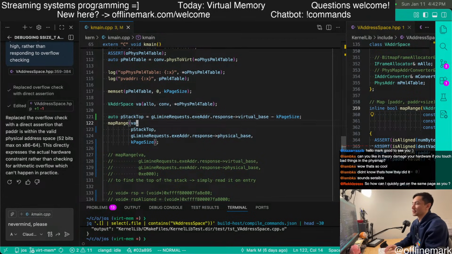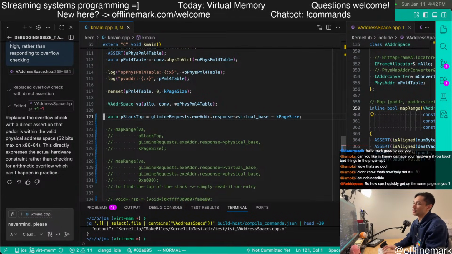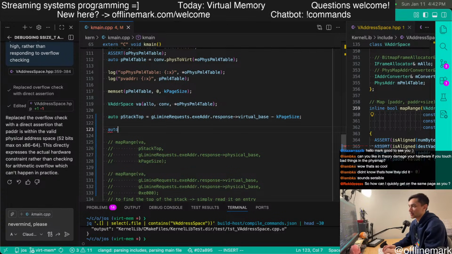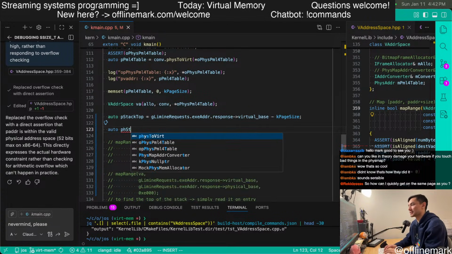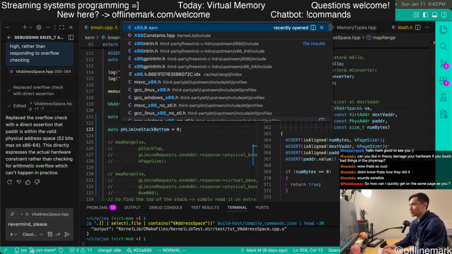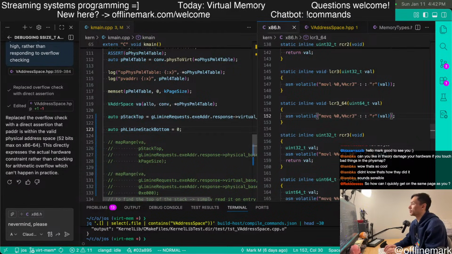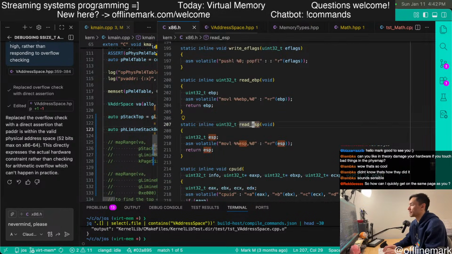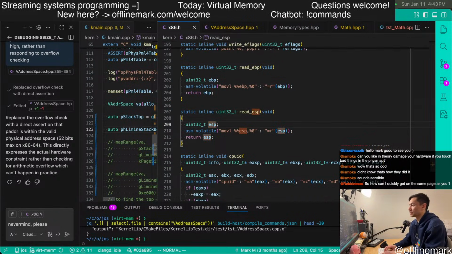So we're trying to determine the physical address of the stack bottom, and I'll call it the limine stack bottom. I'm not going to try to use AI, I'm just going to see if I can do it myself. Rather than copy and pasting, let's use inline assembly.